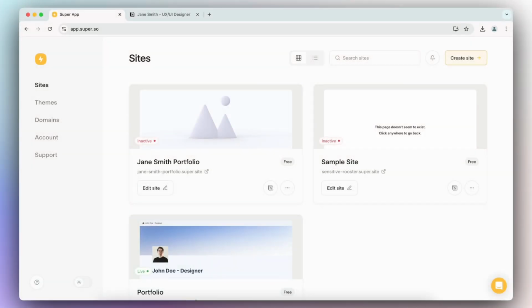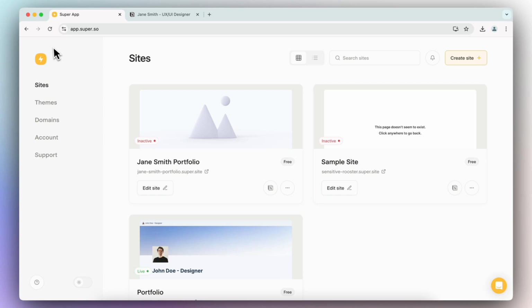The next tool I wanted to share with you all is called Super. Super has been around for a while and it's one of the leading tools for creating websites from Notion, especially before the Notion Sites update. It was really one of the best tools for transforming your Notion page into a more customizable website. Even now, after the Notion Sites updates, there's so many features that are still missing that you might want to have in a website.